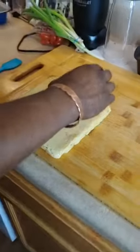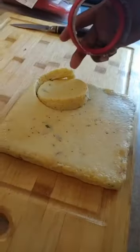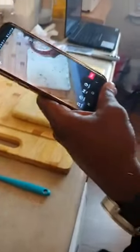Once it comes out of the fridge, you want to take a cookie cutter and cut some nice clean circles out of that you're going to fry. All right? Cleaner than that, please. All right, that was it. See, that's how you do it.